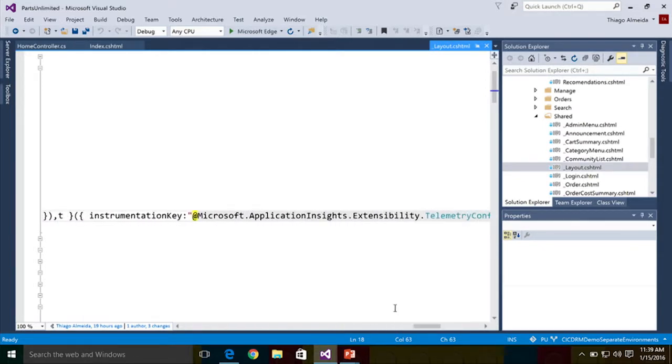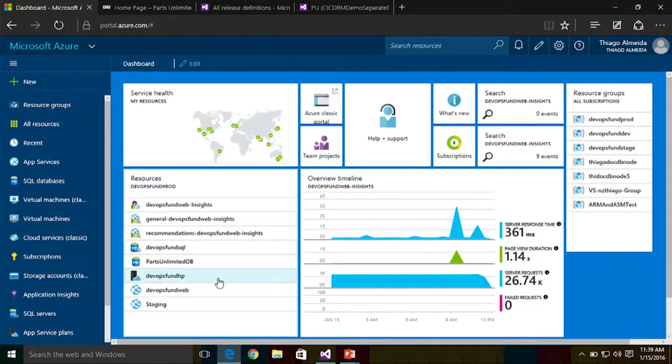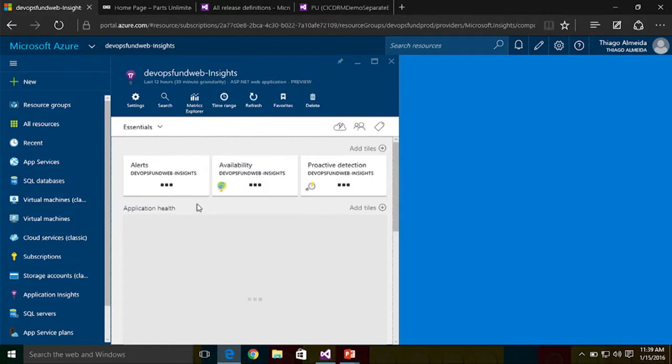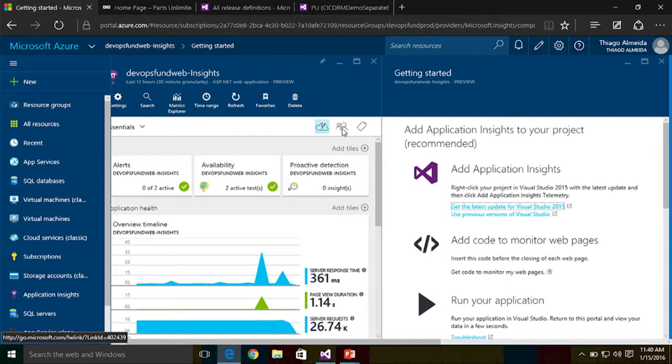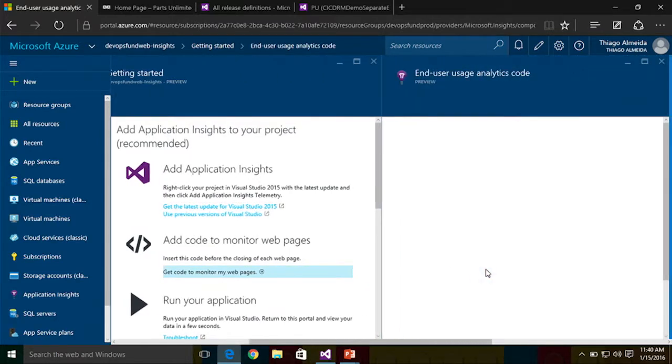And you can see here, I'm getting the instrumentation key from a configuration file. So instead of having it hard-coded on the site, it's actually picking it up from an environment variable that I'm setting as well. So on the Azure side, if we have a look here on our production app solution for Parts Unlimited, I have that Application Insights account here. And in here, we have QuickStart, for example, if you want to learn how to get started. And the JavaScript code that you would add is right there.